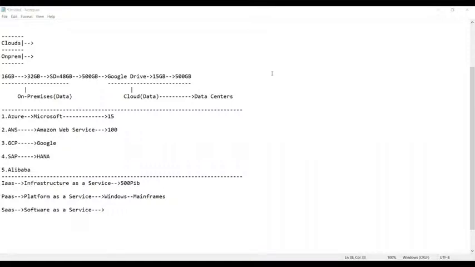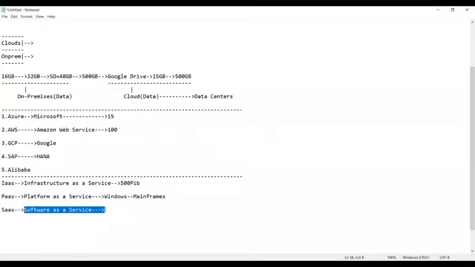That is nothing but we go to the Play Store when you use Android as an operating system, or whenever you are using an Apple phone, then we go to the Apple Store and download. Whereas this is the set of all the applications we have. So whenever you require some softwares or applications to be installed on your PC, that comes under software as a service.